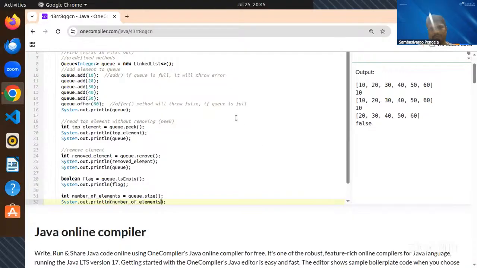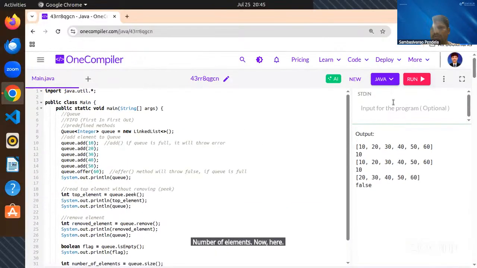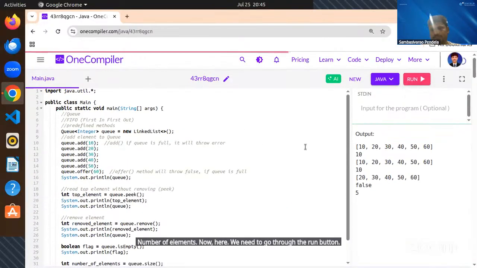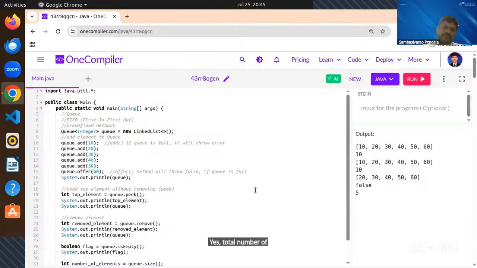Print the number of elements. Now here we go through the run button. Yes, the total number of elements is 5.